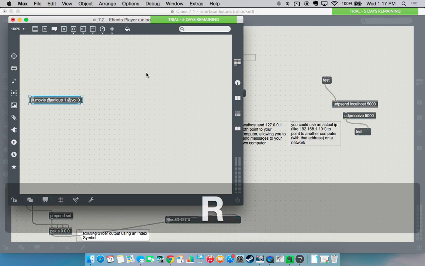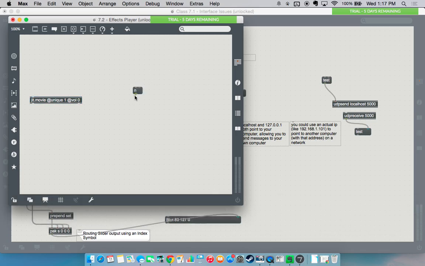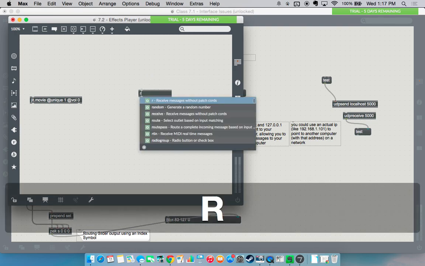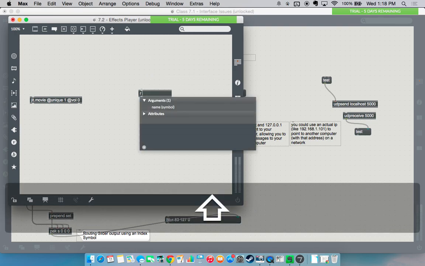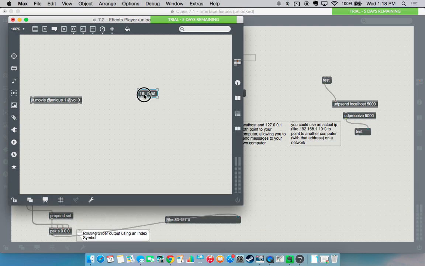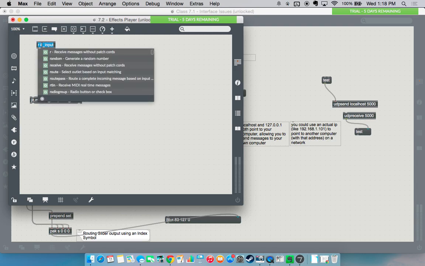So in the patcher, we're going to have a new receive object, and then a patcher argument. And then we'll put an underscore and call it input or in. So whatever the argument is, that's wrong. I messed it up.